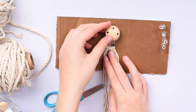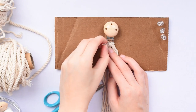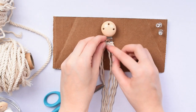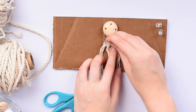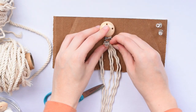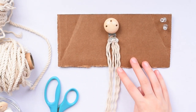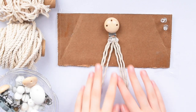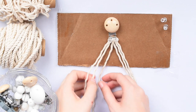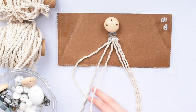So now you put your pacifier clip on the piece of cardboard. Thumbtacks at the top to keep it in place when you're working. So for this first design, you're gonna separate them in half, three on each side, and just make a four with this on top.